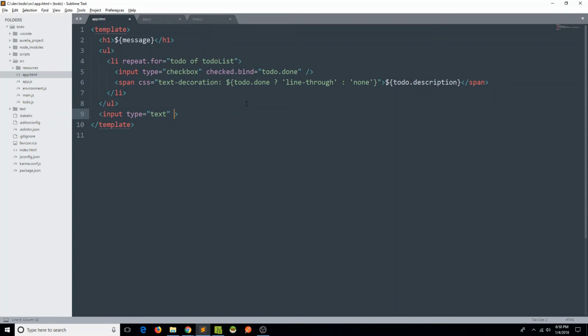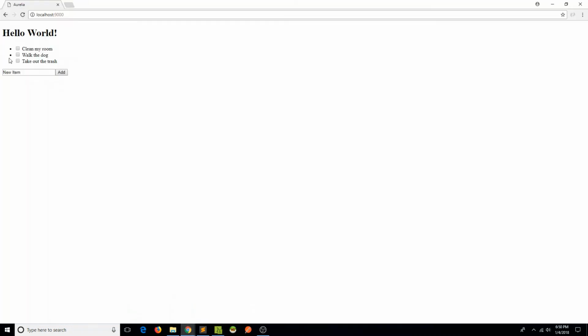And so we can say the value is new item, and we can add a little button here to submit that item. We will call that add. Just go ahead and save that and look at our page. That looks fine to me. Of course, we click on that add button and it doesn't do anything. That is to be expected.